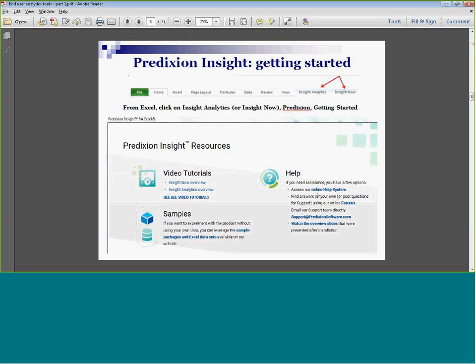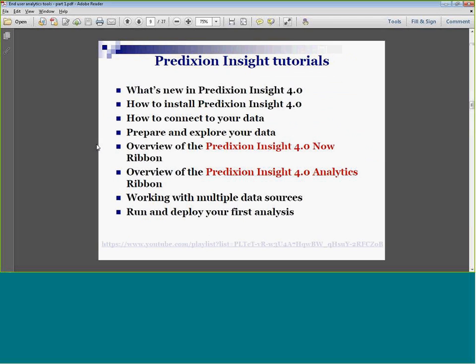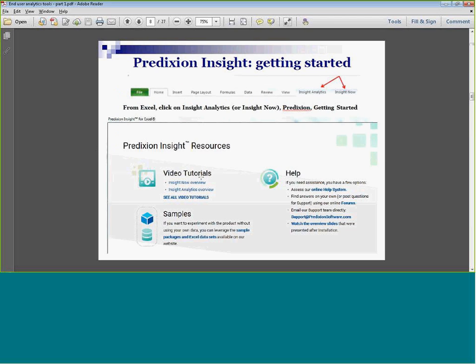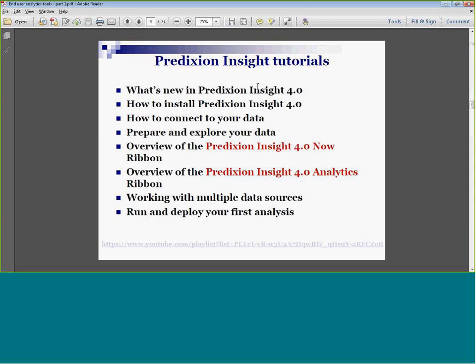All right, so let's take a look at some of these pieces that are in here, because this is what you're going to get used to. The first thing you'll want to do is go look at these tutorials, and there are several of them. What's new, and I put them sort of in the order I would think you'd want to look at them.